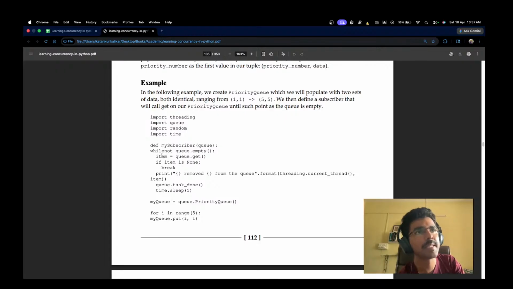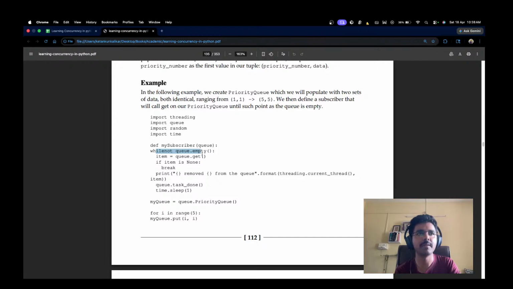Yeah, see, item equals queue.get. This is the standard fetch command, so to speak, for the thread that fetches from the queue. The get command basically just pops the element and returns that same element to the variable over here. So you're basically just picking out an element from the front of the queue, and yeah, you're working with it. So this statement by itself does not indicate to the queue that you have consumed the element.